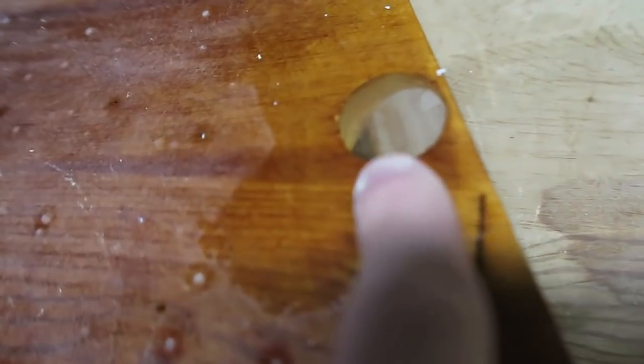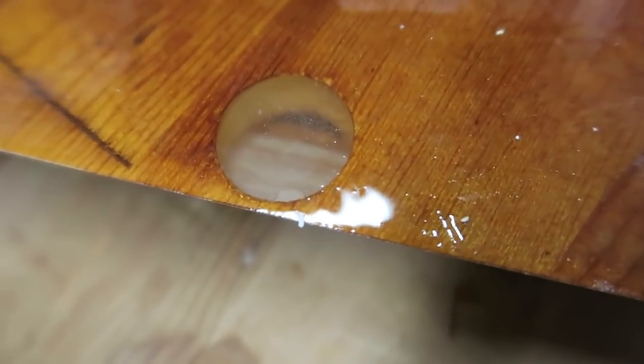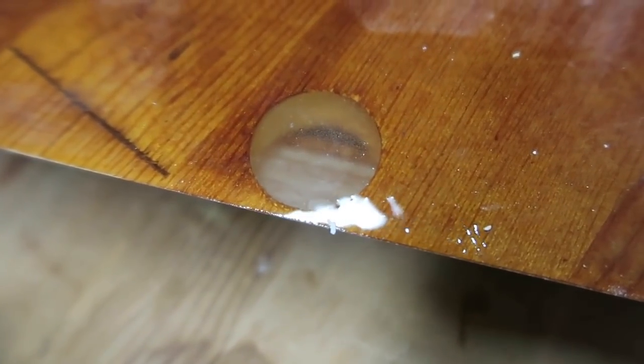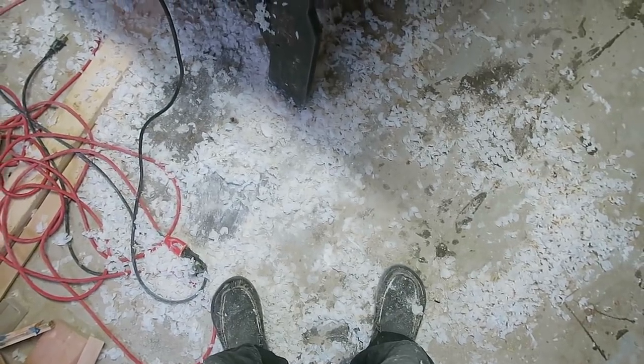Or if it's just that I need some kind of filler in it, like some of this milled glass fiber stuff to really give it some strength. I don't know what the problem is, but the fact of the matter is I have to drill all of these holes out and redo them. Look at this mess.